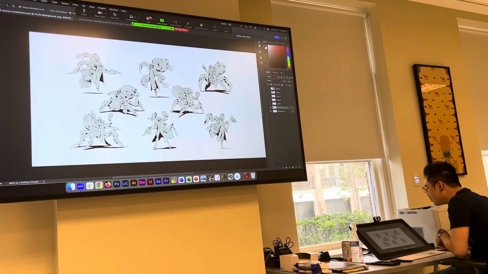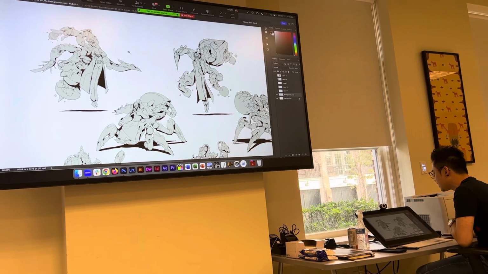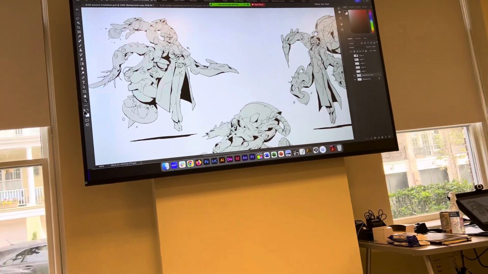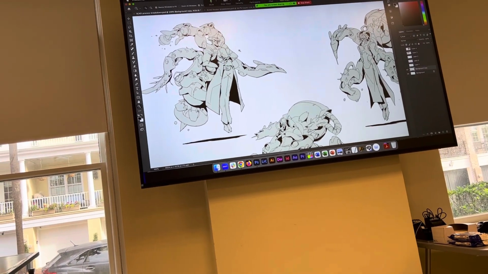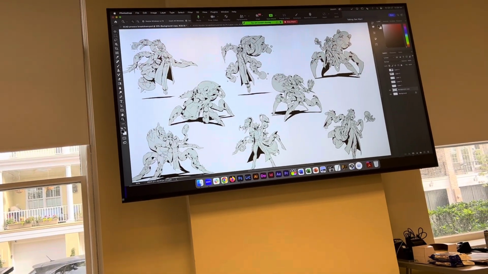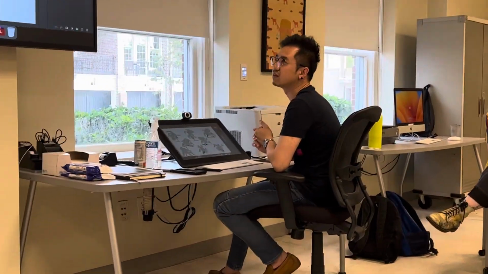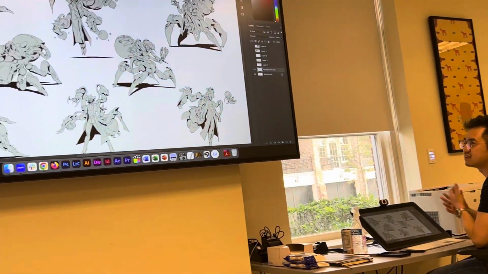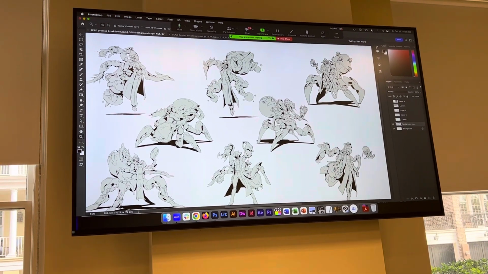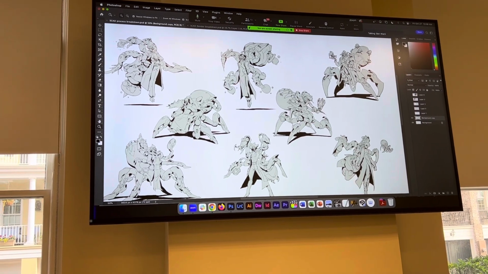So when I do thumbnails and when I start sketching and I tell you guys to start loose, it's all about trying to get as clear of an idea as I can in each thumbnail, but as loose as possible. For example, my brief for this guy over here was to do some sort of tanky scientist dude with spiders as a theme, right? So I've got spiders, scientists, and tank. How can I vary each version of my thumbnail to have as many ideas as possible?